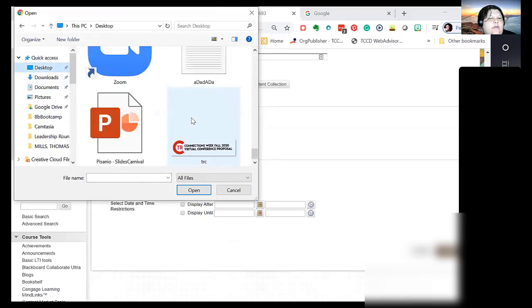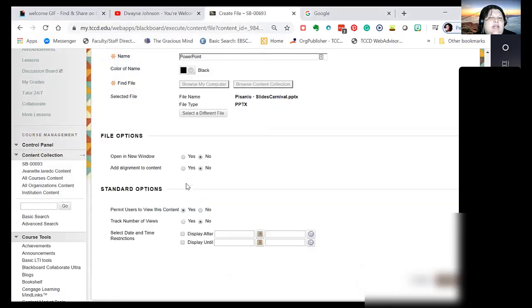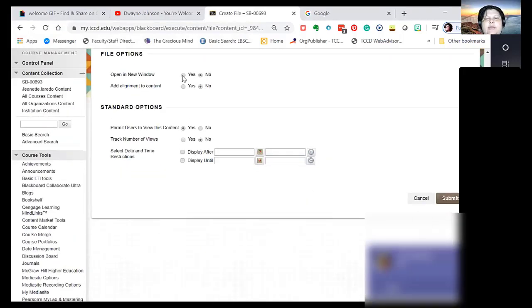I'm going to go ahead and go to my desktop where I have one waiting. Here we go. We got this PowerPoint here. Select open, and it'll say file name and then the file type. And then you have the option to open it in a new window if you wish, and then permit users to view content and then hit submit. Once you've done that, let it process.